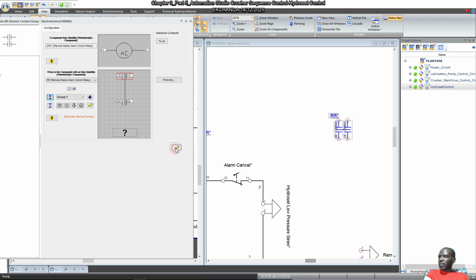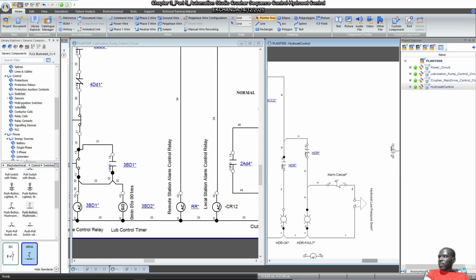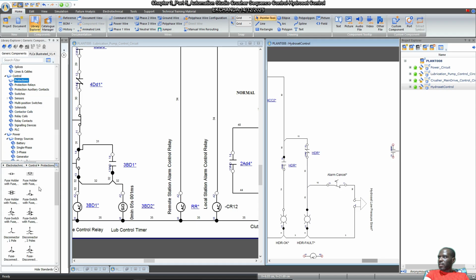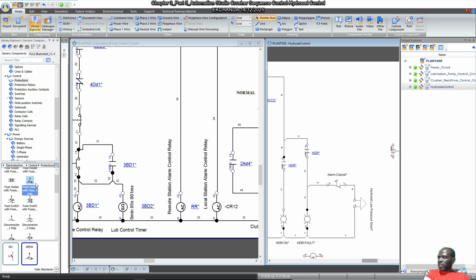Okay, we can look for protection. No protection. Fuse switch would disconnect one pole. Fuse switch with fuse. So pole plus neutral. Maybe let's go with this one.